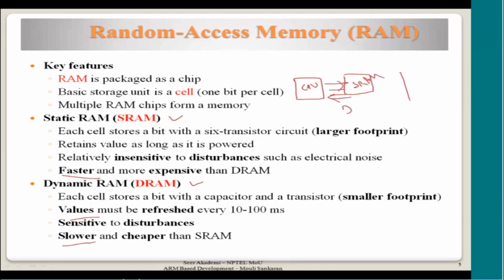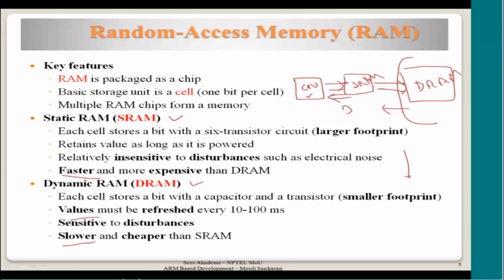Maybe I can keep a slower one away from the processor. Maybe I will access it in advance so that the slower access time can be absorbed. So suppose I need some data down the line, I may give the request early so that I get it in time when the CPU wants it.